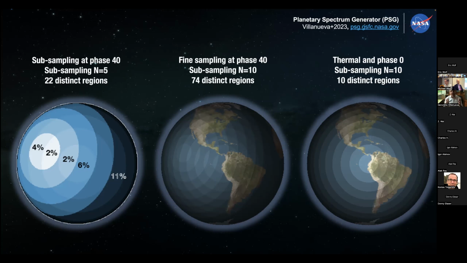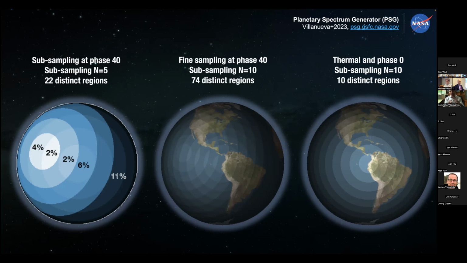Imagine that you have a low-res GCM, or actually you have a one-dimensional planet. Then you have to homogenize it everywhere, and then you have to divide. So PSG has a thing called subsampling mode, explained in the handbook. It divides the planet in little parcels, and it computes spectra in an optimized fashion to have commonality of emission and incidence angles. Again, the spectrum of a planet will be defined by the incidence and the emission angle.